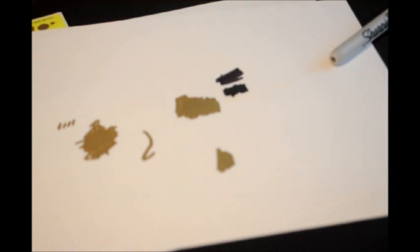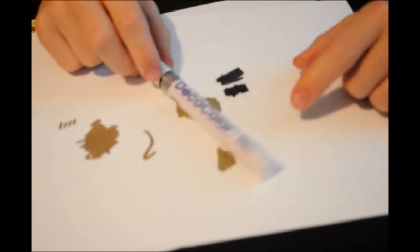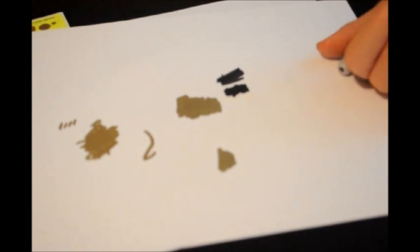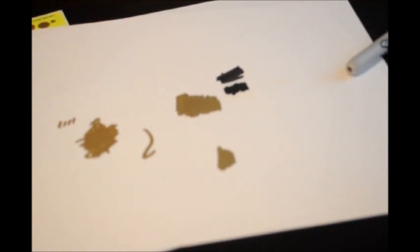The next color I would recommend, if you had to get another one, is a white. The white marker is great for adding highlights, because I never used to ever do highlights in my work, and now you can probably see that in a lot of my pieces that I've been posting, almost all of them have highlights. That's just because I think it's a really neat feature that I've never really been able to do before.